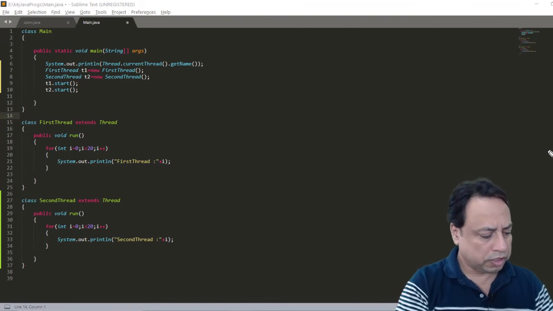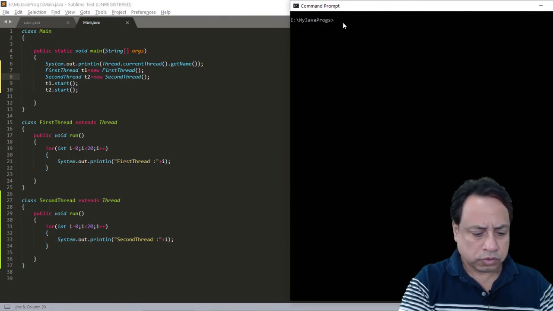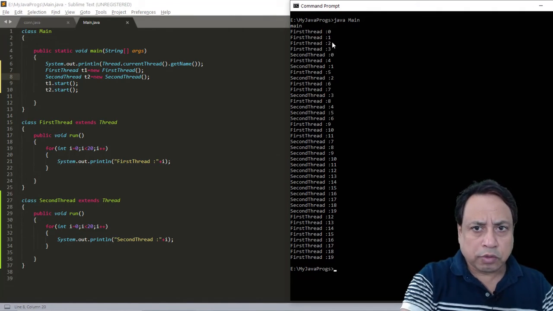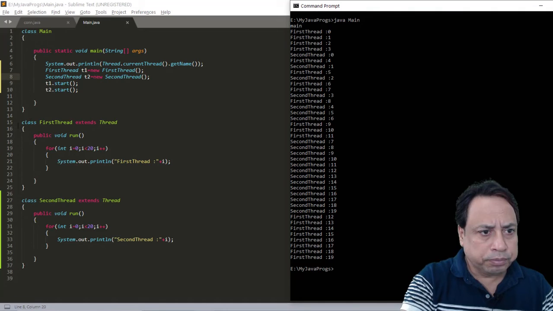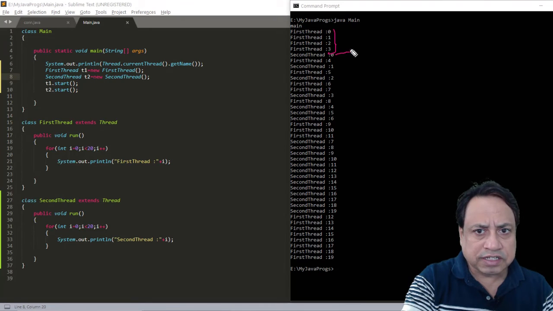Let us save this program and run it. As we see, once we run this program, both of these for loops execute in a different kind of order. First, there are 4 iterations of the first thread, and after the 4 iterations the second thread gets started, then first thread, then second thread, alternately going on.